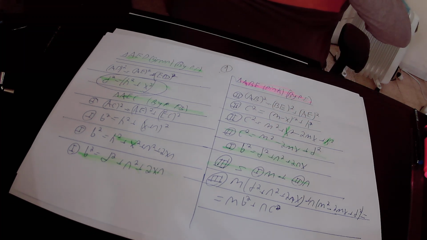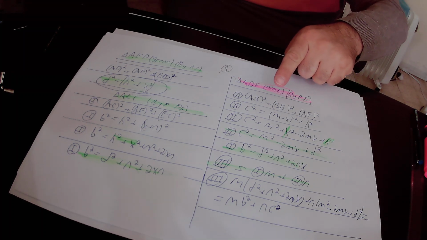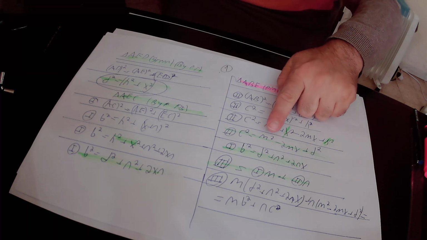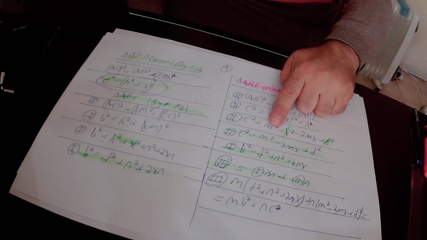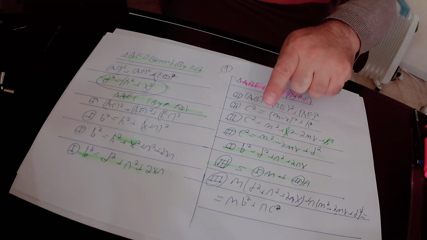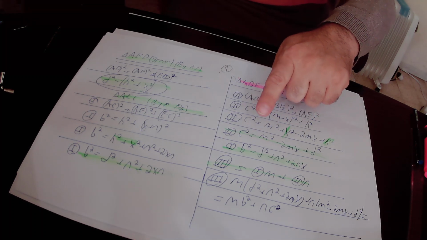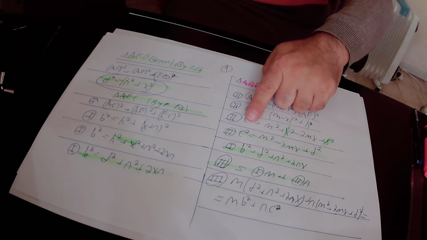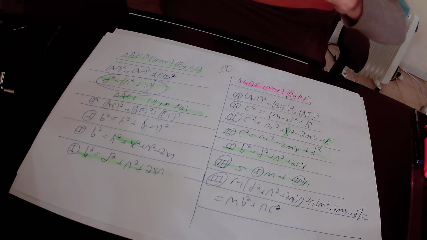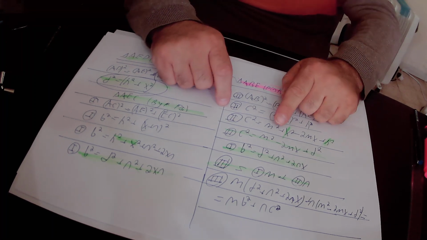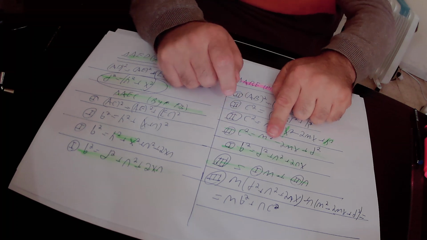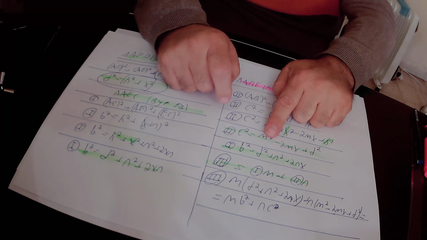So we will multiply the right side of equation number 1 by n, then we multiply the right side of equation number 2 by n, and it must be equal to the multiplication of the left side of equation number 1 by n plus the multiplication of the left side of equation number 2 by n. Okay, so we started with the right side. We multiplied the right side of equation number 1 by n.